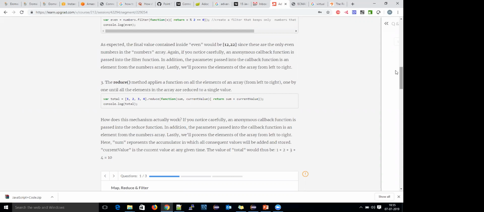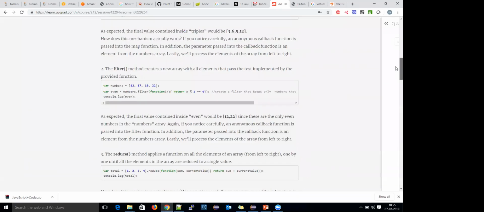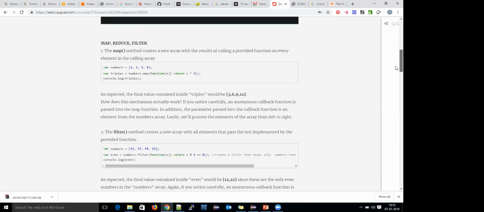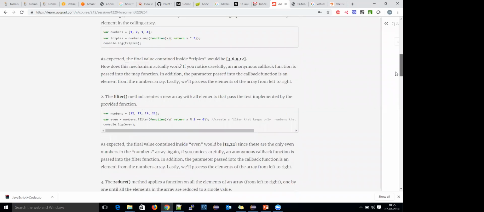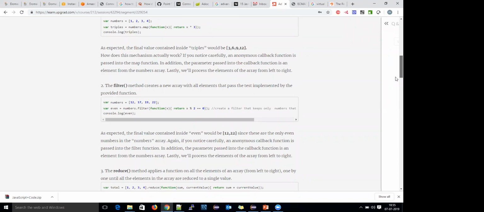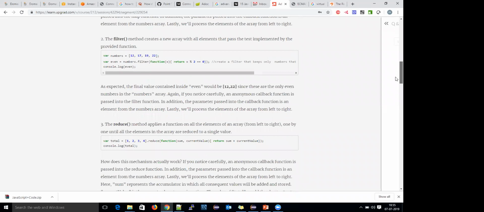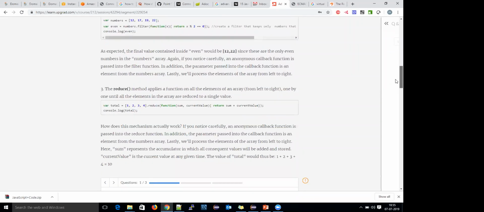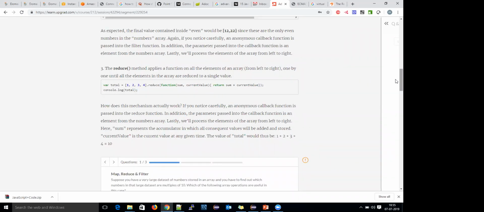The previous two methods, dot map and dot filter, will create a new array, and the resultant array will be assigned to a variable. But with the reduce method, it will do whatever logic you have written and always return a single value.